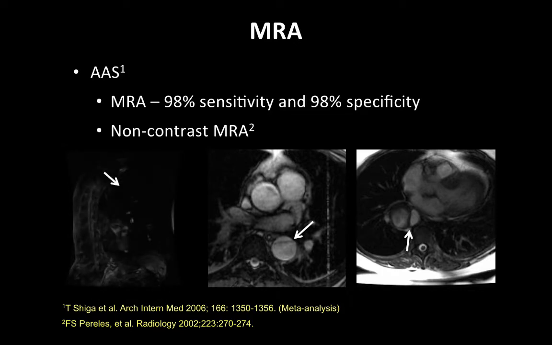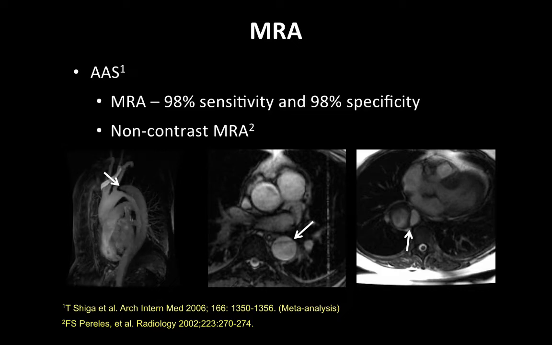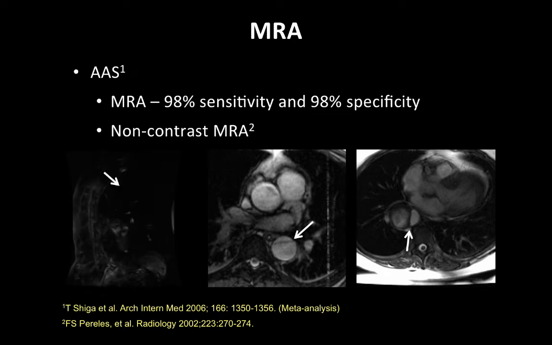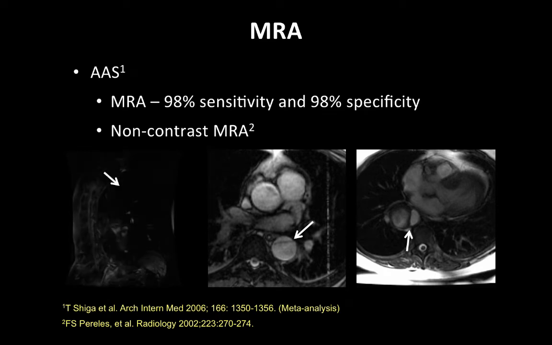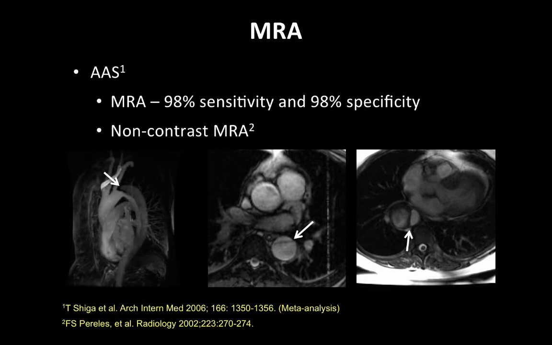And in fact, if you've got patients that cannot get intravenous contrast, either CT contrast or MR contrast, there are very good non-contrast enhanced MRA methods that are very, very quick, including the single shot steady state free precession images that you see in the middle and bottom right images.